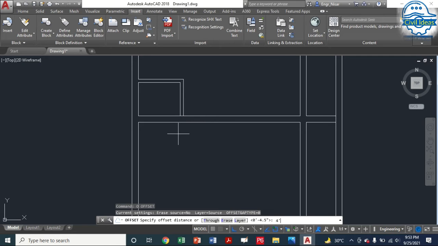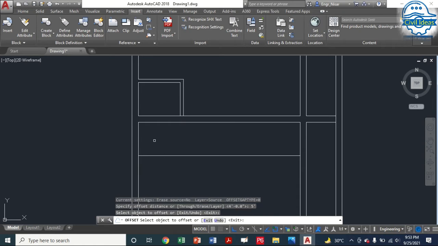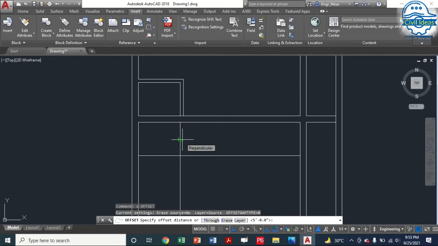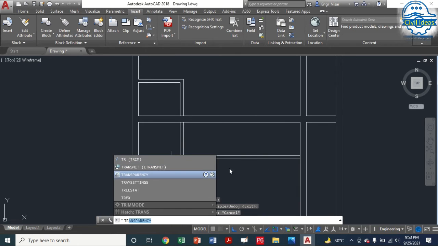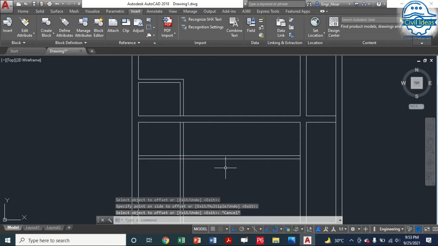Offset 4 feet, offset 5 feet. It's a small washroom. Offset 4.5 inches. For inches you have to just put the 4.5, and for feet you have to put a comma with the magnitude.